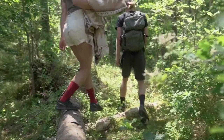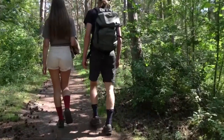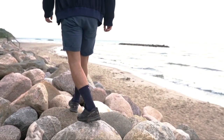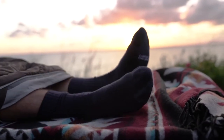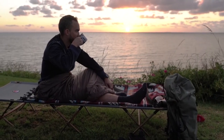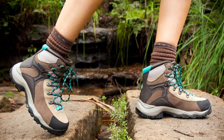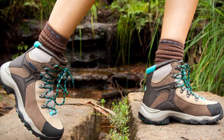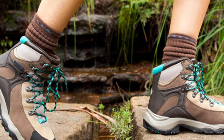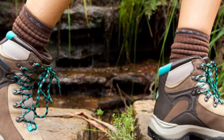They're padded in the right places, cushioned slightly on the bottom so even without shoes it feels lovely, but breathable on top. They fit beautifully. I don't think I can look at other socks the same way again. As far as hiking is concerned, one reviewer who tested these out in Zion National Park says they did the trick. I had a new pair of boots and was worried about potential foot problems. These socks were extremely comfortable, and I believe were highly responsible for my hiking success. No blisters or other foot problems, and I hiked in variable temps from 50 degrees Fahrenheit down to 10 degrees.